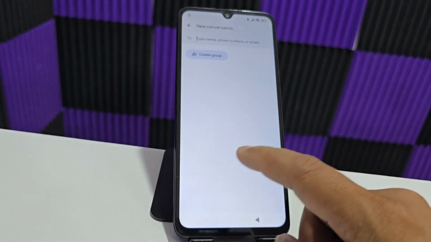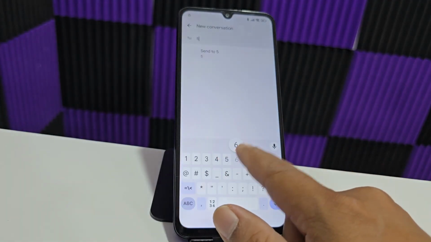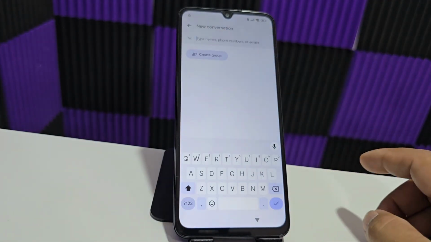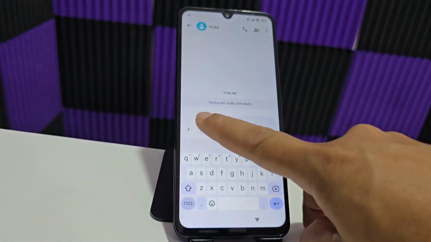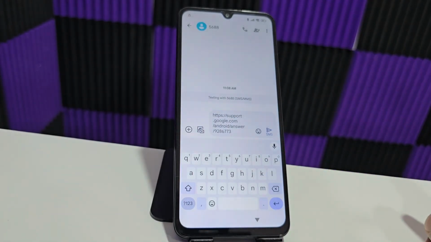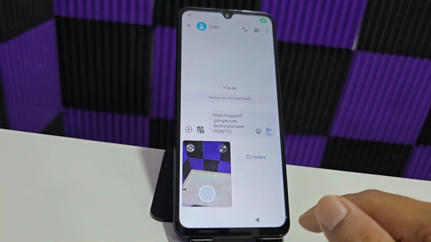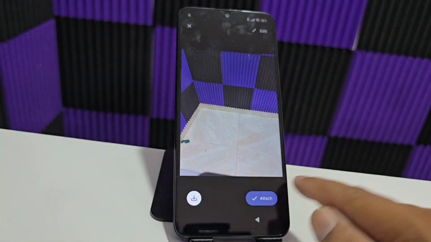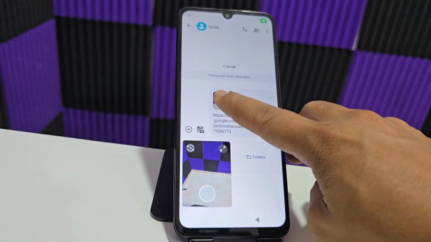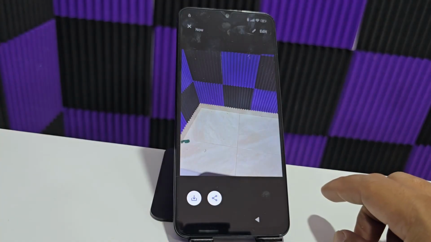New message. You write any number. It selects it. You click here on this little arrow. You click the camera icon, take a photo. Click Attach. Here, select the photo. Click Share here.